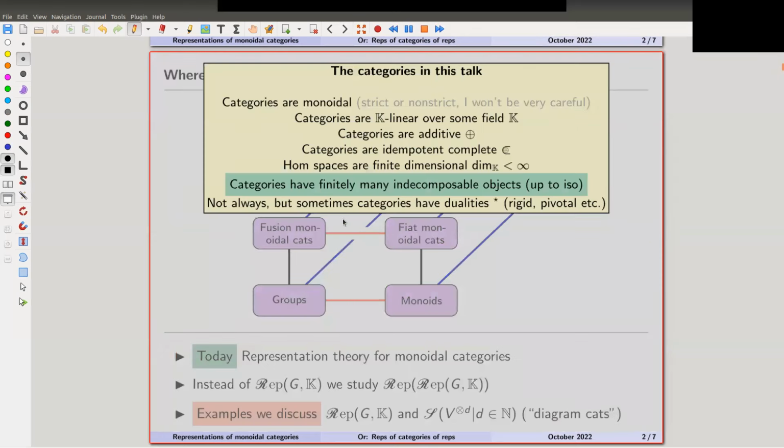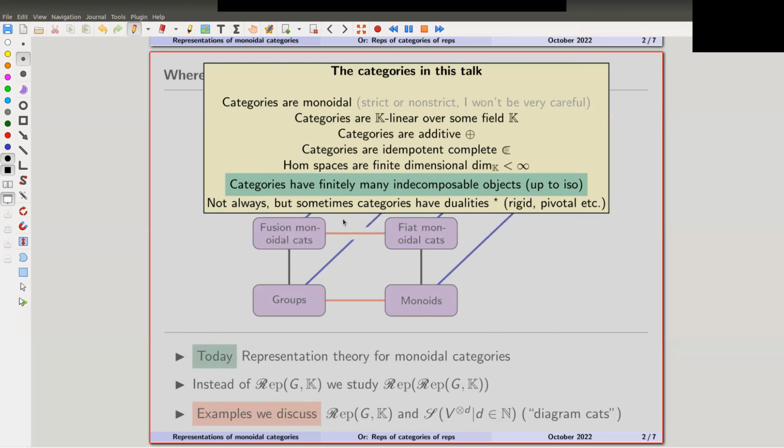Right. So here's a definition of a fiat category. We'll come back to that in a specific example in a second. But essentially, what I need to do is the following. If you study representation theory, you need to specify first the object you want to represent, and also what you want to represent them on. So group representation theory looks very similar to representation theory of Lie algebras, for example, but then the details are different and will be the same on the categorical level. So I need to tell you very explicitly what I would like to study and what I would like to represent it on. There are a few notions involved, which I will come back to later.